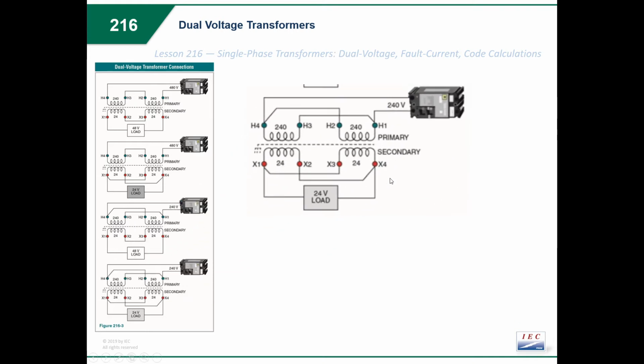And then lastly, the final one here, 240 feeding, 24 output. We have both parallel. So 240, we're going to feed this element, which is 240. This one's 240. Connect them in parallel. They stay the same. Amperage adds, again, same as we talked about. And then same thing on the secondary side with 24. We're connected in parallel. So, it really is that simple, just understanding the difference between a parallel and series connection and what relationship your voltage has there, right?